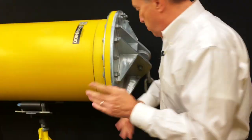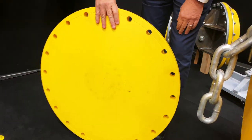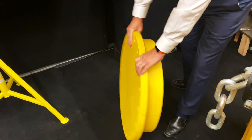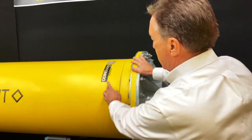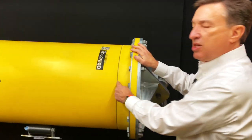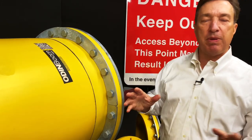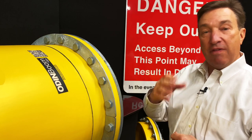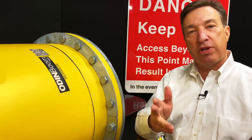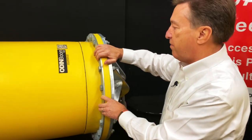What makes ODINBoom unique is, and I'm going to show you here, we have a flanged end on each boom. And here you see an example of our flanged end. We fusion weld this to the boom, and so you can see the fusion line here. And this weld, by the way, is as strong as the material. Sometimes some people say it's even stronger. So we have no issues with this if you're concerned that it might come off. And if you are concerned, hey, let us know. We'll show you the test data. So we have a flanged end on this style of ODINBoom.